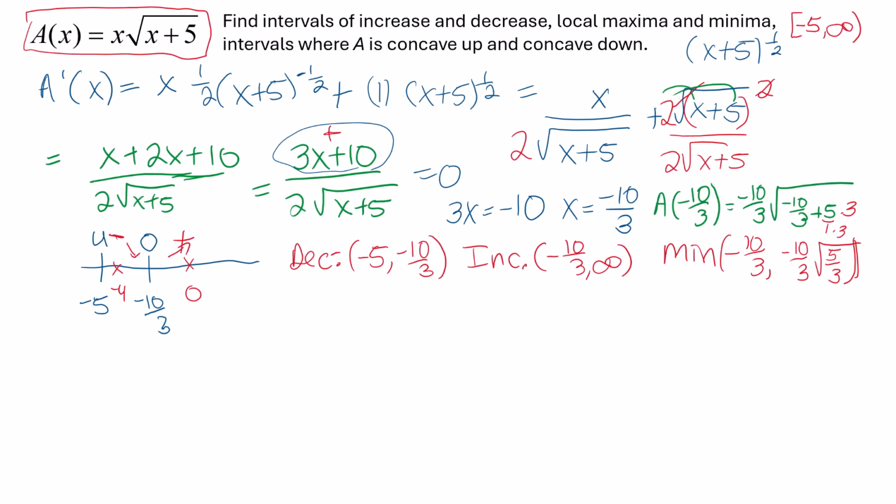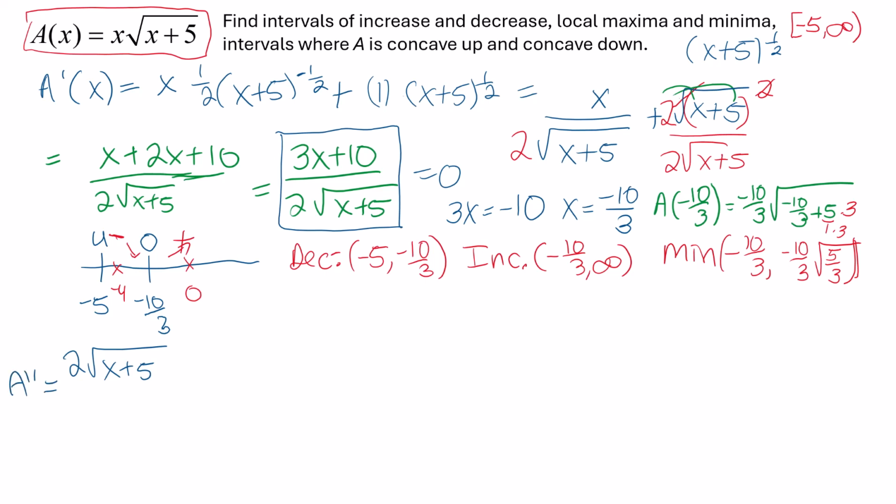And now if we are working to find the concavity, we need a second derivative, so we're going to go right here. I'm going to box it in. That was our simplified first derivative. So we're going to need to do a quotient rule. So we are going to take the bottom, 2 square root of x plus 5. Actually, let me write down what I'm doing. I'm taking the second derivative.